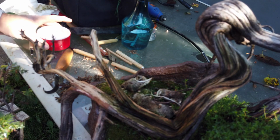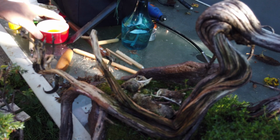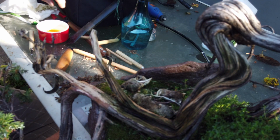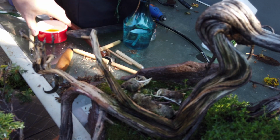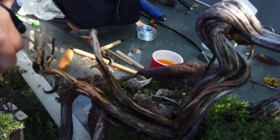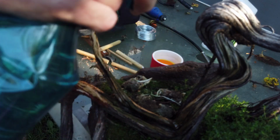The lime sulfur is a product that you should be very careful with, breathing it or getting it in contact with the skin. So I will humidify all the bits of dead wood that I will be painting.